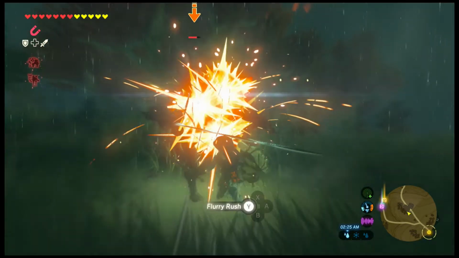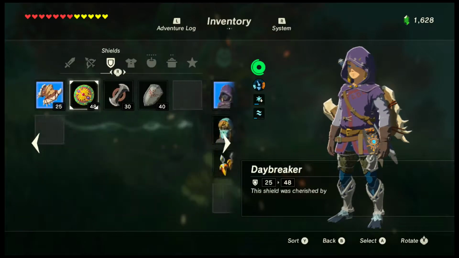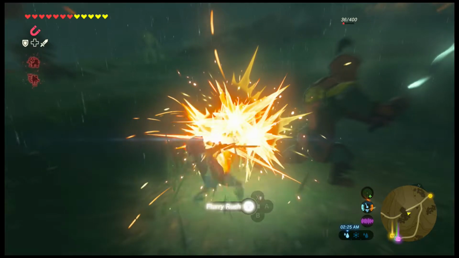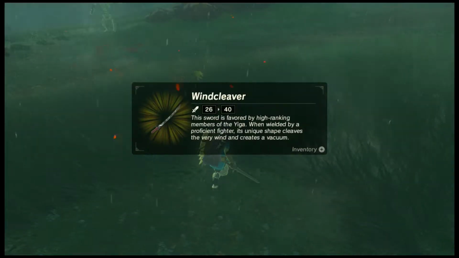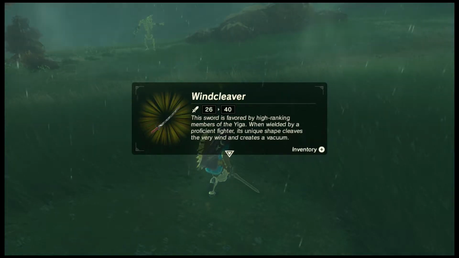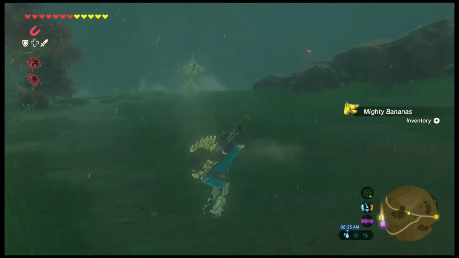I guess I'll take you on. Oh, one thing I forgot to change. Oh, that was a little close. Ooh, thanks, Windcleaver. This sword is favored by high-ranking members of the Yiga. When wielded by a proficient fighter, its unique shape cleaves the very wind and creates a vacuum. And he also dropped some mighty bananas.